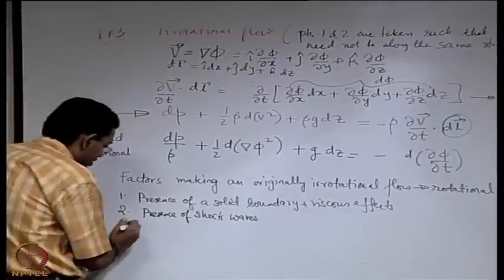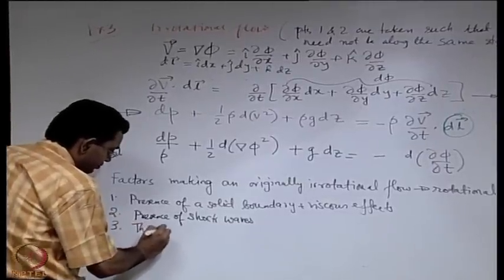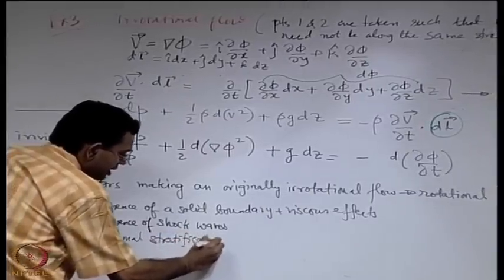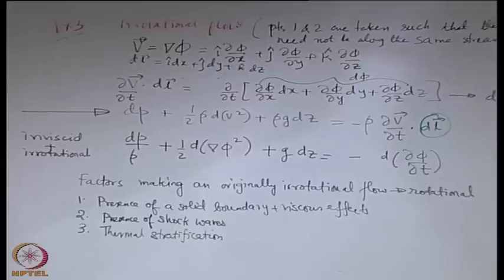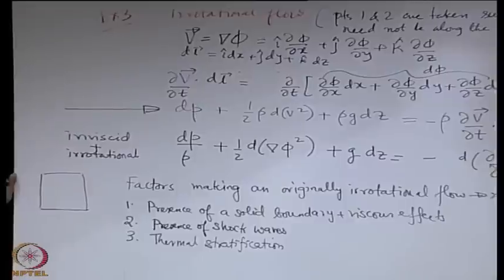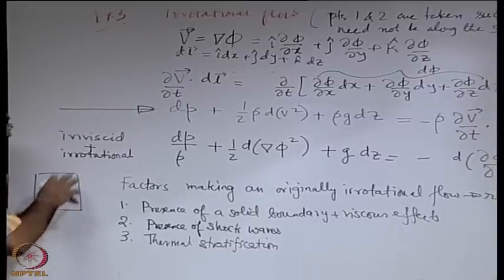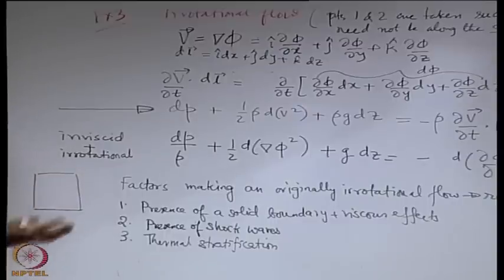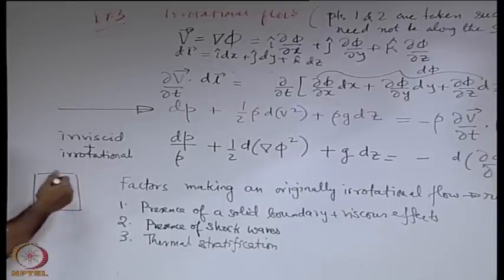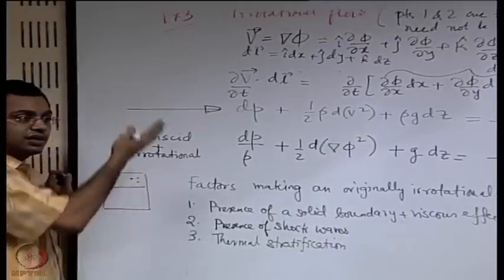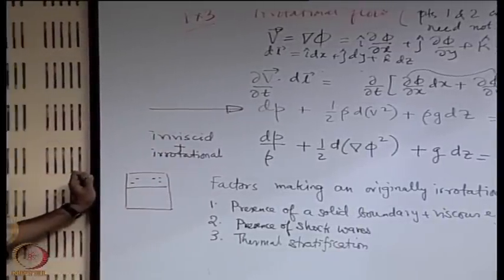Then the third one is say thermal stratification. Thermal stratification is like if you have two fluids of different densities, and maybe that is simulated by a case when you have the same fluid, one single fluid, but you are heating it up. So once you are heating it up, the fluid will become lighter, and the lighter fluid will occupy the positions which are higher and higher just because of the density gradient.